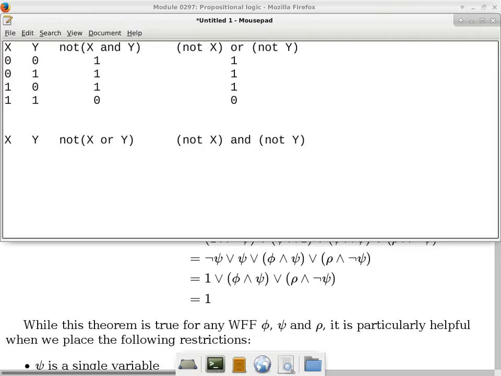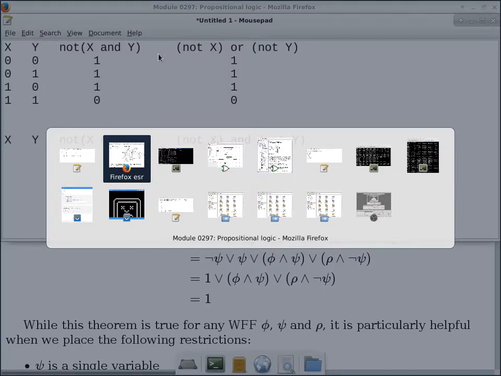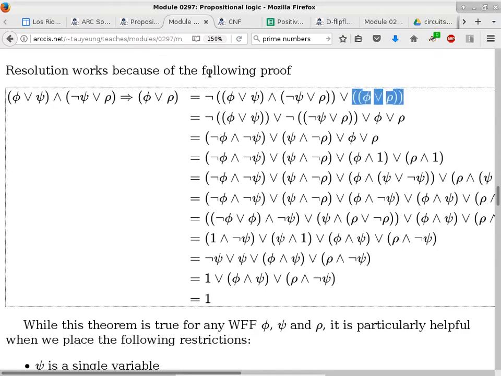In fact, if you have time, I would challenge you guys to do this proof using Google Sheets. Google Sheets actually understands logic. It has and, it has or, it has not, and you can use true and false values in different columns, and you can definitely tell whether they are the same or not. So this is the detail of De Morgan's law. So, getting back to the application of De Morgan's law.